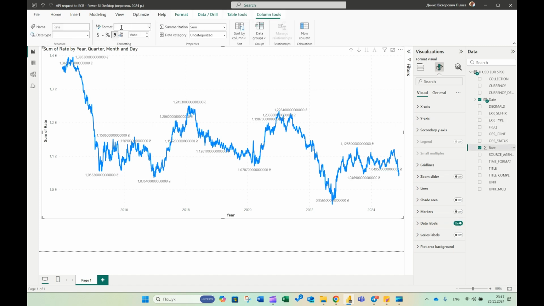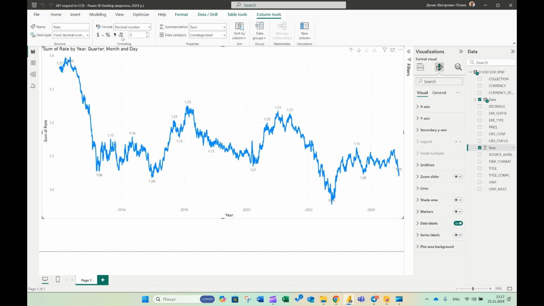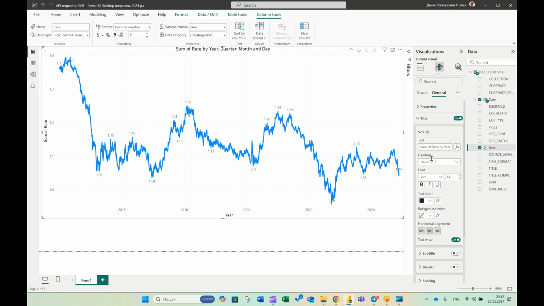Data label. And this USD. Oh, Euro to USD to be correct. So that's all. That's all you need to know.